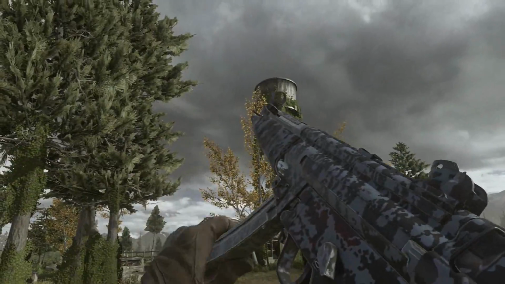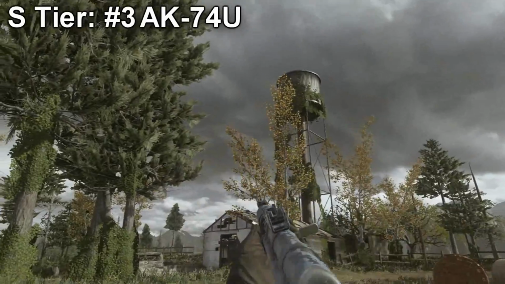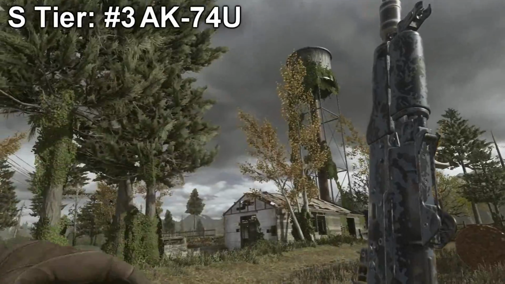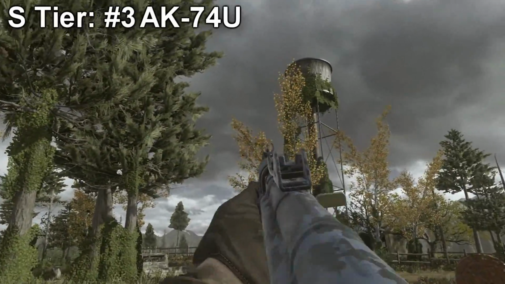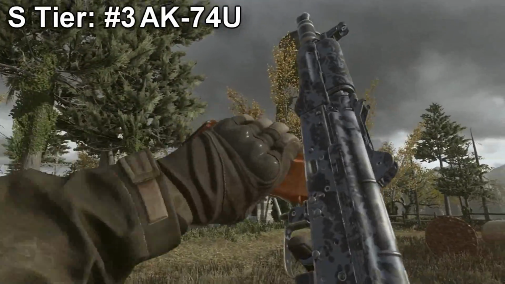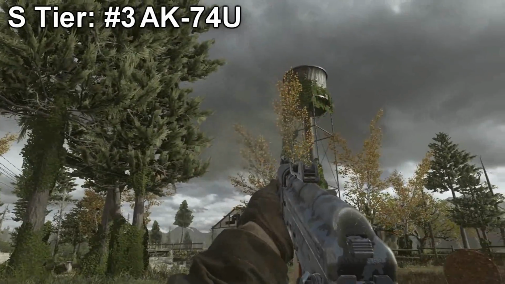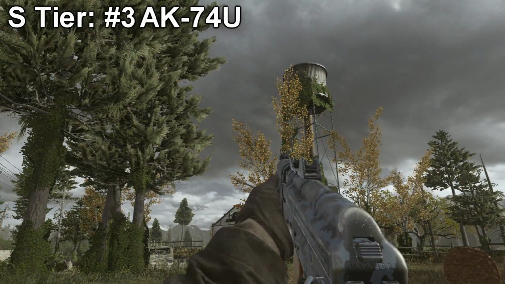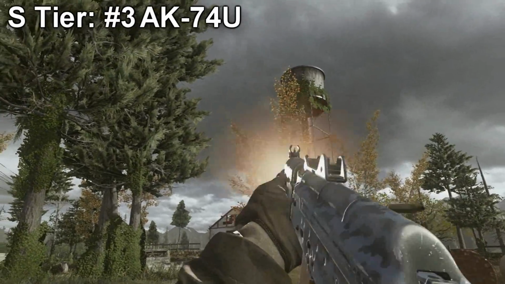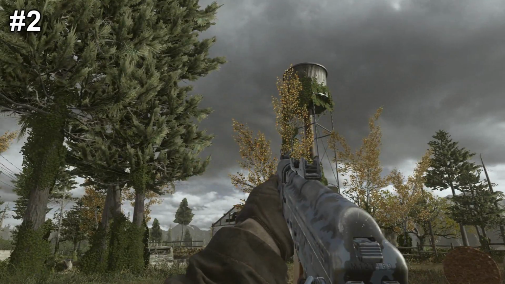And now, breaking the S tier, at the bottom of the S tier at the number 3 spot, we have the AK-74U. I don't know what it is about this gun, but this gun is just so good. The AK-74U kills very fast. It kills faster than the MP5, it feels like. It feels like a baby AK, and it really does feel like a baby AK because you can kill enemies from very far away using this weapon. It has a very nice aesthetic. It's super powerful. My favorite SMG in the game, if I'm being completely honest, and it comes in at the number 3 spot.